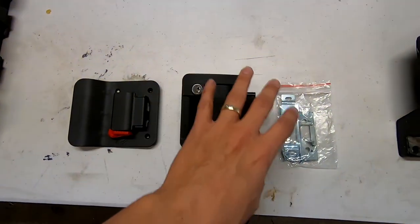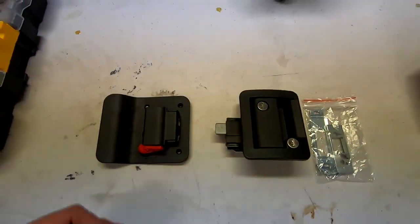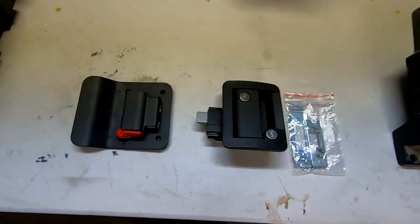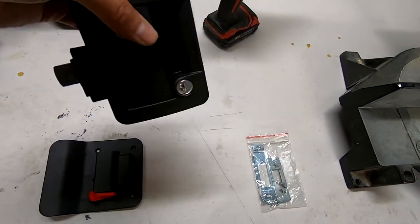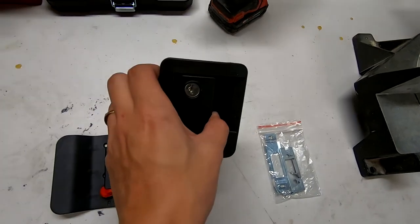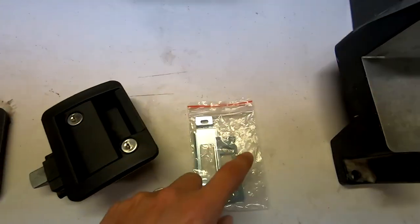I'm going to tackle the RV door latch. This is everything that's included in the kit I picked up from a local trailer supply store. So you have the door mechanism latch, obviously, and this goes on the outside, and then you've got the back faceplate, which is the inside, and then some jam things. I've never installed one of these.